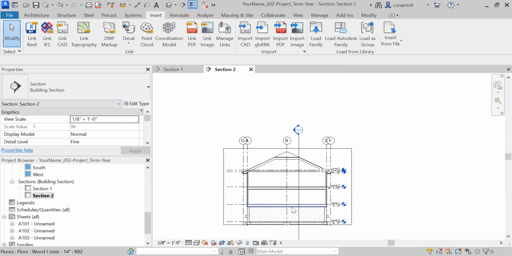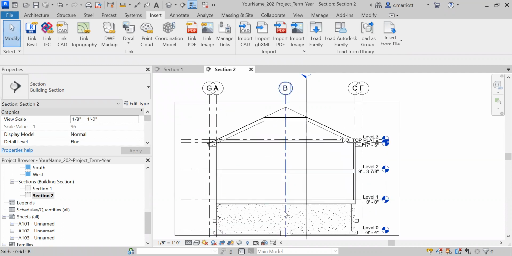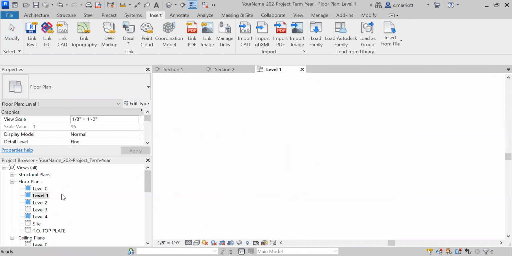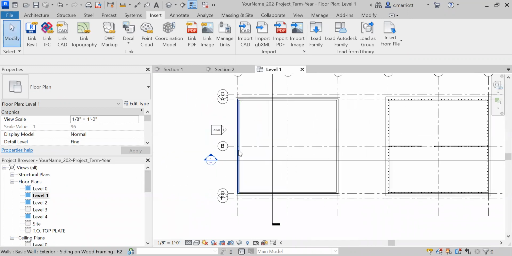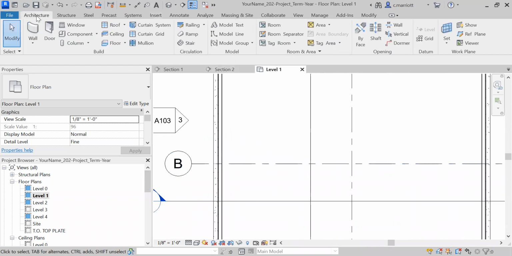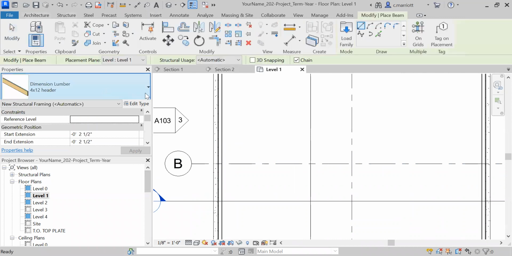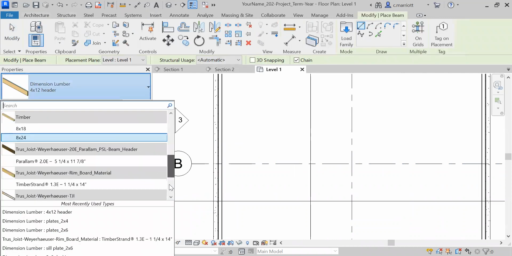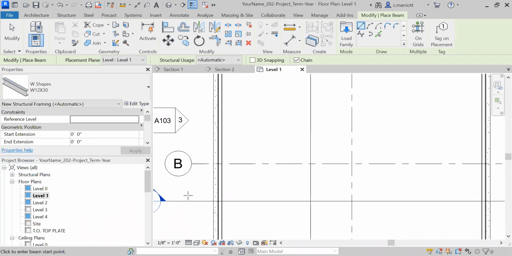Okay, so I'm going to be placing this beam based on level 1. It'll be below level 1, but I'm going to go to level 1. And I'm going to draw this beam. So I'll go to structure, beam, and then search for that W12 by 30.